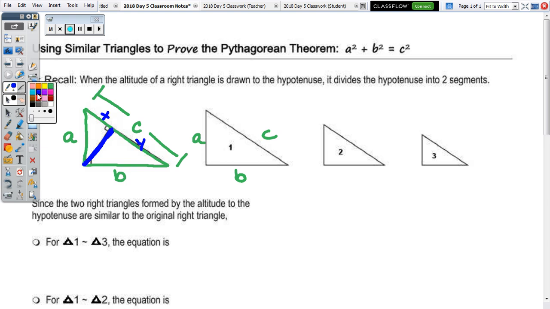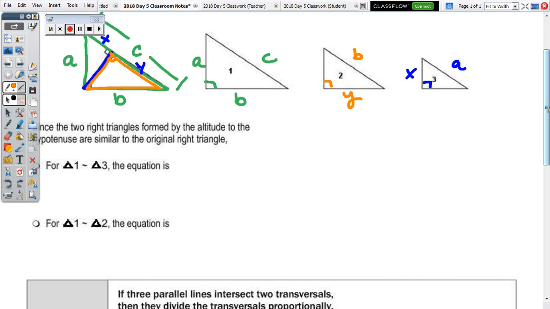So I'm going to label this, again, when you draw the altitude to the hypotenuse, it divides the hypotenuse into two segments, I'm going to call X and Y. So, that means C is equal to X plus Y. So, in the smallest triangle all the way down here, the hypotenuse is A, so we can put in the right angle, and the shorter leg is X.